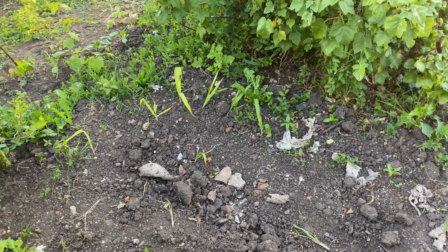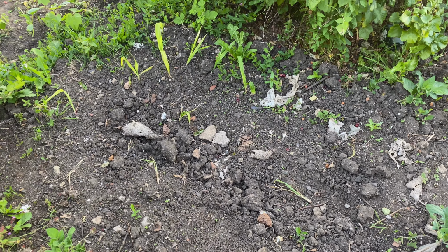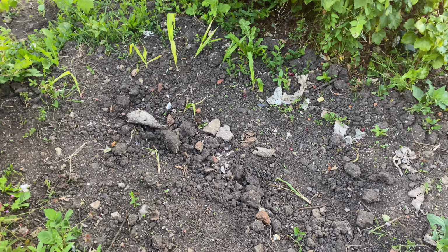It'd been there for about a week before I planted on top of it, and no one had dug anything up. And then the next night, it was dug up. So there's a few there, so hopefully we'll get a bit of a crop, but it's a lesson learned. If you're going to do scraps, either dig them really deep, and this was a good 12 plus inches, either dig them really deep or don't do it, because they're going to come for you and they're going to dig up all your crops.